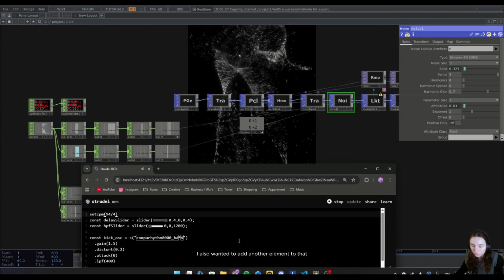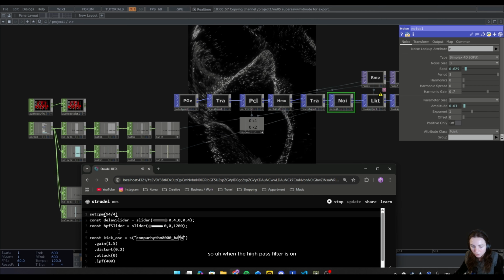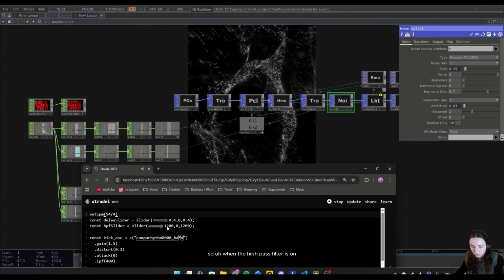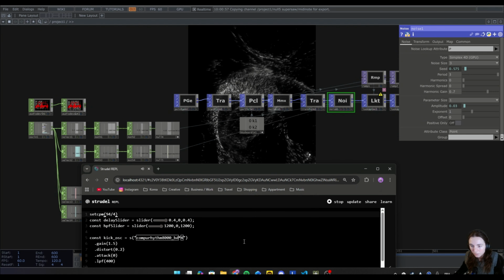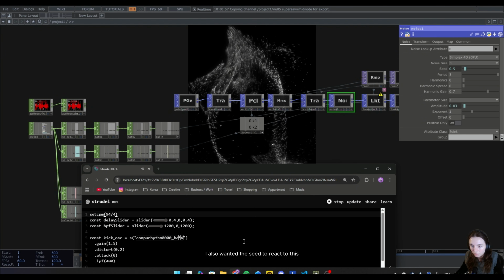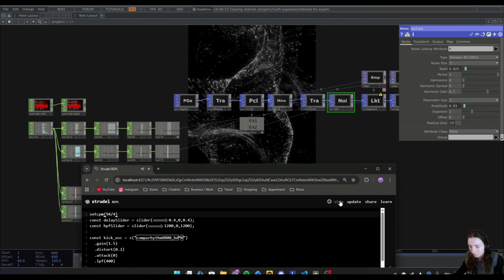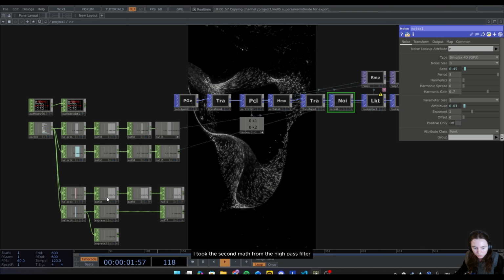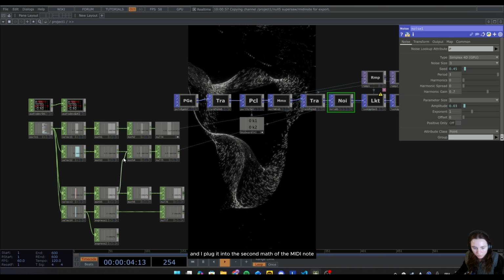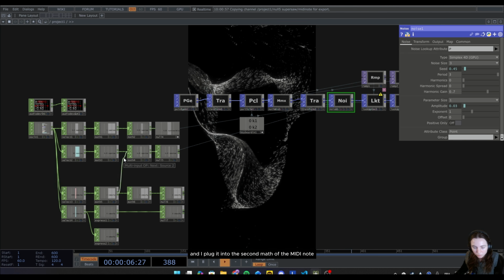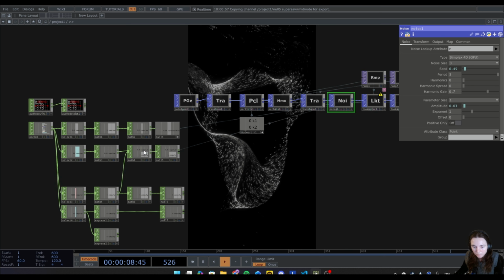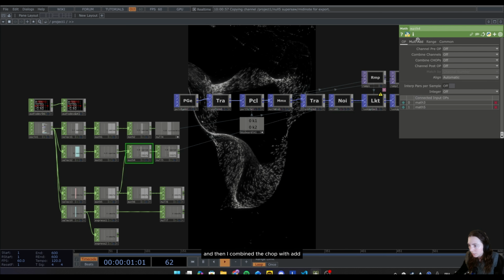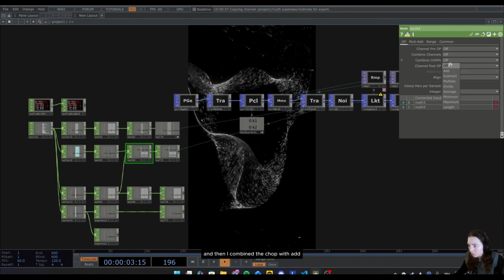I also wanted to add another element to that. So when the high pass filter is on, I also wanted the seed to react to this. What I did is I took the second math from the high pass filter and I plug it into the second math of the MIDI node, and then I combine the chop with add.